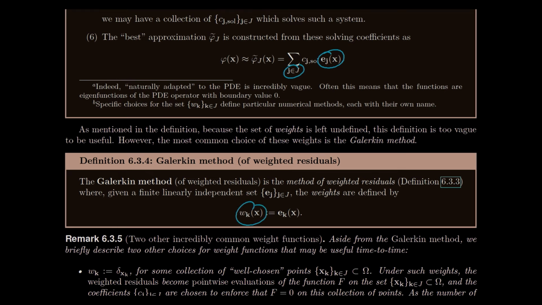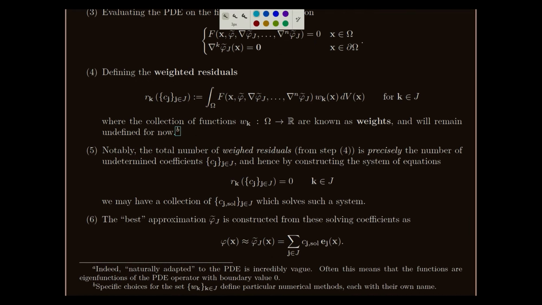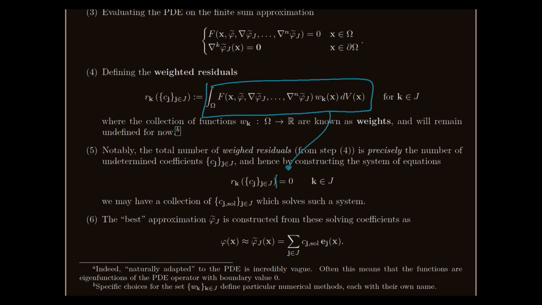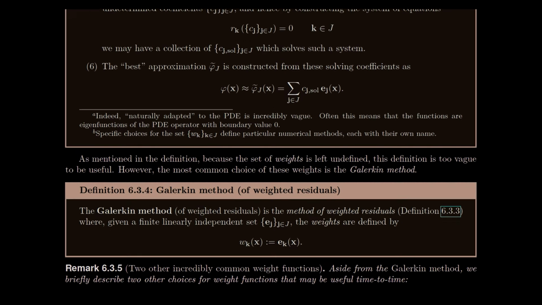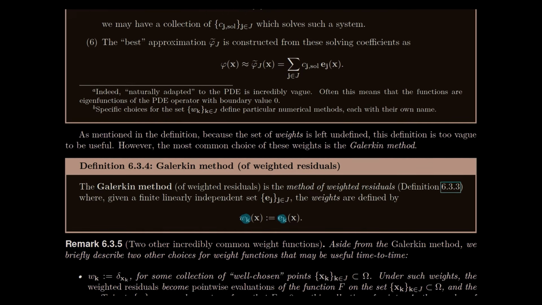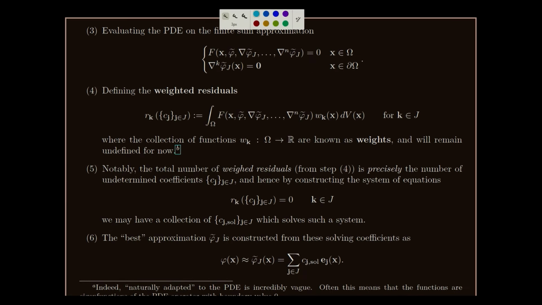And then if you're saying I'm equal to 0, right? If you're setting the residuals equal to 0 against every single basis function in the space, that's what it means to be actually exactly equal to 0 in a space. And so this is why the Galerkin method feels very natural. It's saying, hey, I'm going to let the weights, the collection of functions I want to be 0 against, be exactly the basis functions. In the event I have infinitely many of them, I'm 0 against infinitely many things. It makes me 0 everywhere. So the Galerkin method is that specific case of these, and that's what you want to think. If I would rather replace this with the Galerkin method, I'm just going to replace this with my E, my basis element, and then proceed from there, and you'll get your Galerkin method.